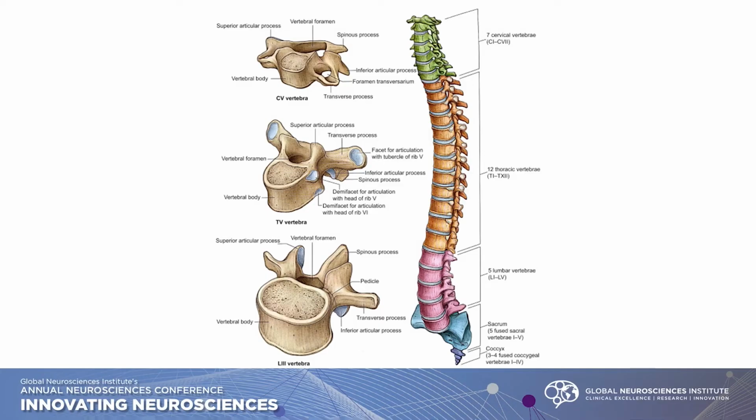Yeah, and you can see from this illustration that there are differences in the cervical, thoracic, and lumbar spine. We're not going to go into all of the details, but as you get lower in the spine, the vertebral body gets larger. That's bearing a lot of the weight of your body. And so you have different problems based on location, based on what that part of the spine is primarily responsible for. Yeah, it's super easy to get cervical fractures, smaller bones, a lot harder to get lumbar fractures. So think, it takes a lot more force to break those bones, particularly in trauma. Yeah, and the thoracic spine is so well encased, I'd say that's the area of the spine where we see the least problems.